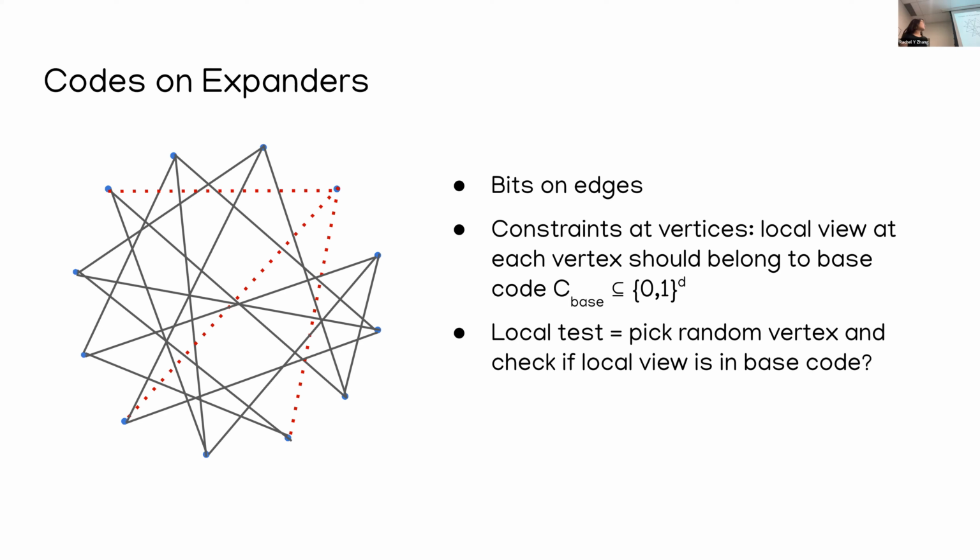Maybe the better way to think about it is, originally you have some code space defined by all these vertex checks, so it's some dimensional space. Now you're removing the checks at a single vertex, so you've removed several constraints. So now your space is several times bigger, and your lattice is bigger. Now you can find a point that's in this new lattice but not in your old one, and it's actually kind of far away from your old lattice. As you can imagine, this should be the case for a generic expander.